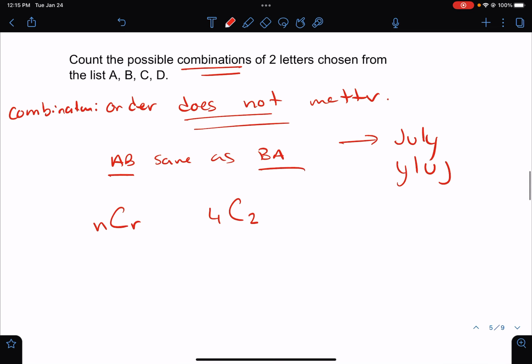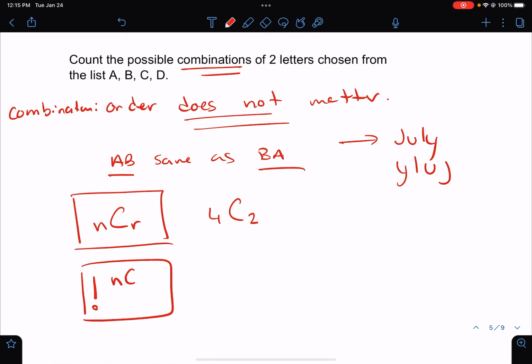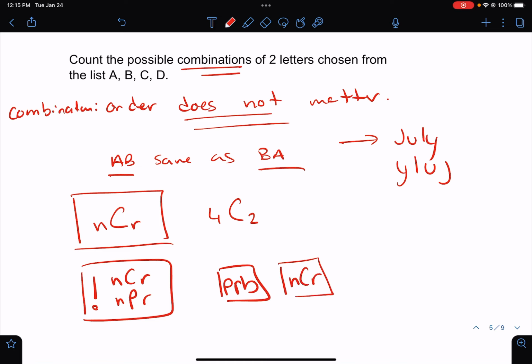So on your calculator, we're going to do these the same way that we did NPR, but instead of an NPR button, you're going to use the button that says NCR. All right? So you find it in the same place. If you're using the black calculator, you use that exclamation point with the NCR and the NPR. If you're using the white calculator, you have to hit the probability button, PRB, first, and then one of your choices will be NCR. I think it's the second choice.